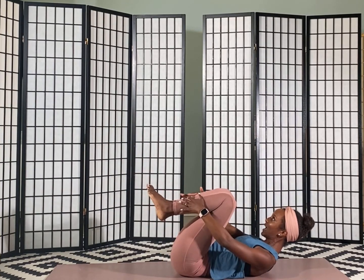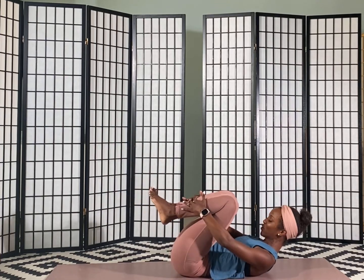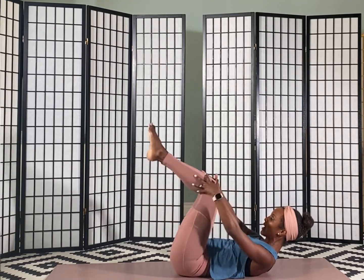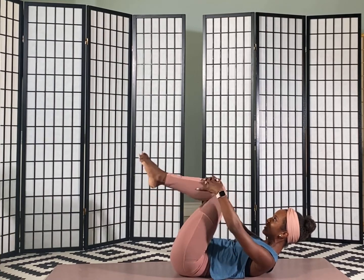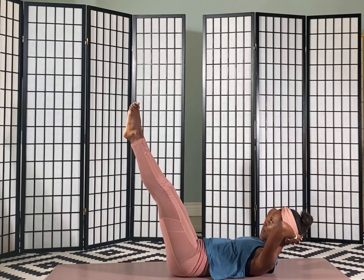Again, I'm going kind of high today. The lower your legs go, the more challenging your core works, right? So work with where you're at today. Honor your body. Last two. Now on the last one, go ahead and extend your legs, sweep your hands onto the back of your head and go to little heel beats, little taps.